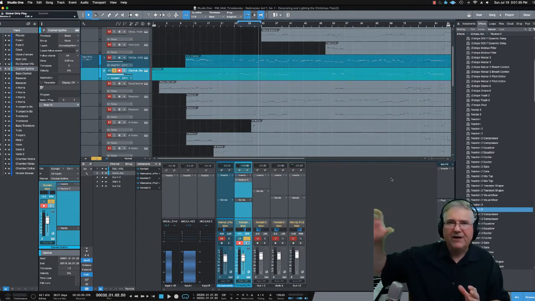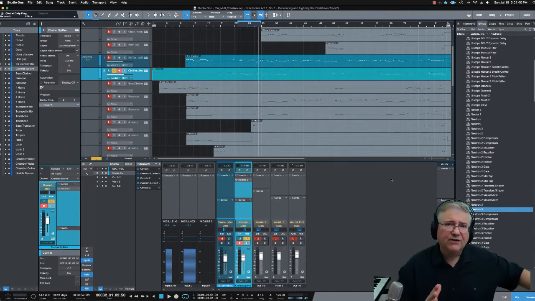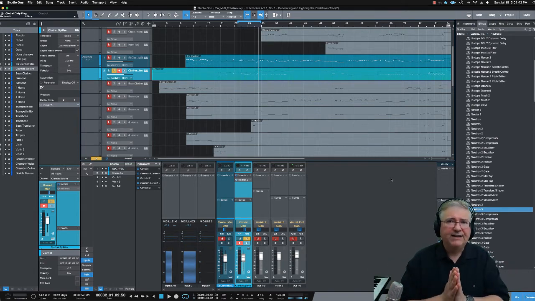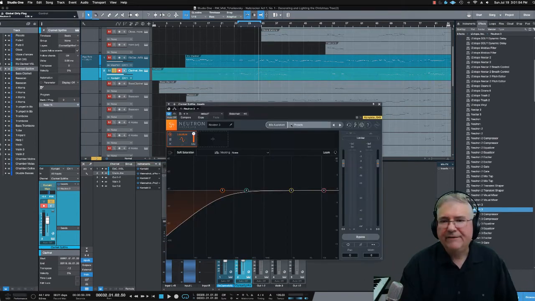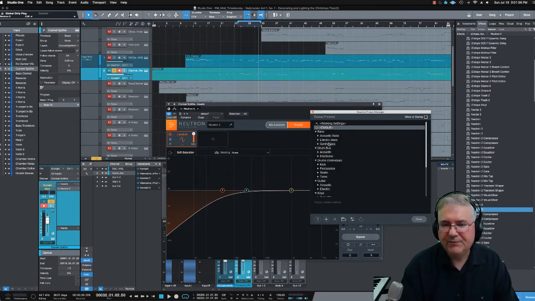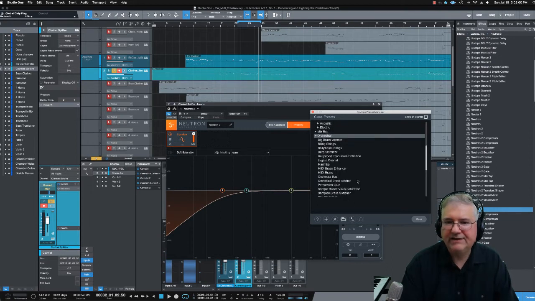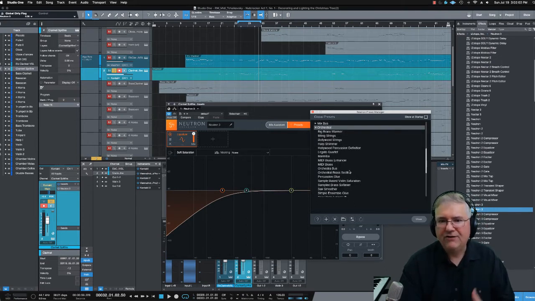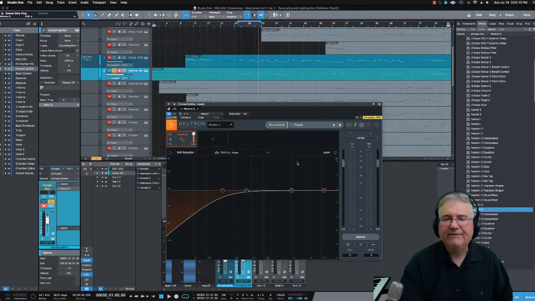You know, obviously, if you're dealing with a high flute part, you don't need the low end much at all. So you can high pass that out. Now, if you want to, you can also try out some of the presets here for orchestral instruments in the case of clarinet or strings or brass or horns. There's a lot available here inside of Neutron 3 that can give you a starting point.